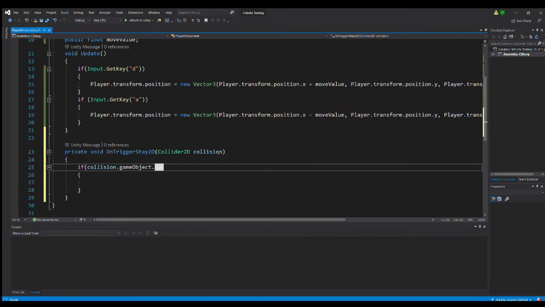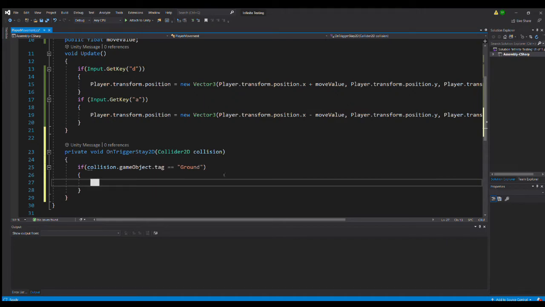Then collision.gameObject.tag, we can check if the game object that we're intersecting with has the tag of ground. We use two equal signs when comparing tags. If this object's tag is equal to ground, then we can jump.